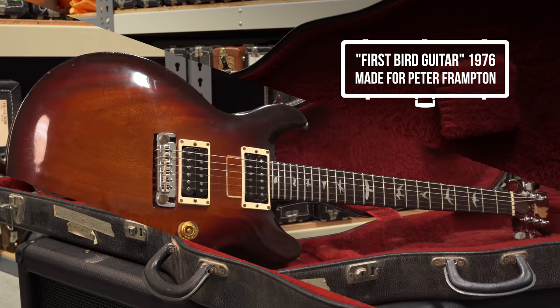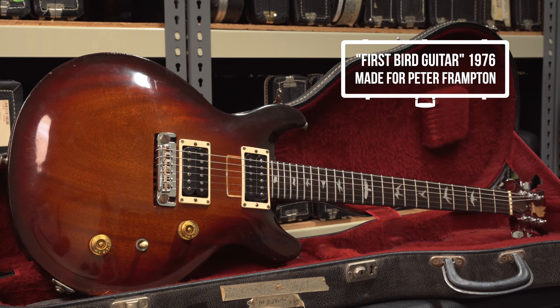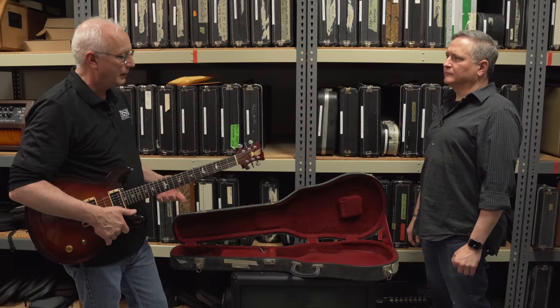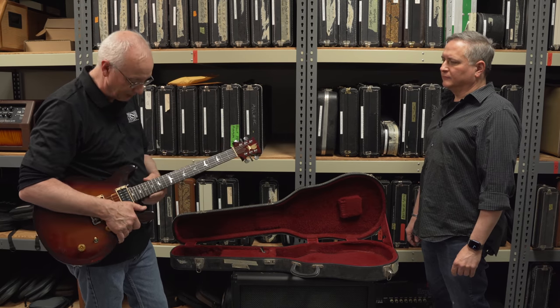I got permission from him to play all his guitars. And so when I got to play them, I had an idea of what he liked, and I made it for him and took it to him without finish on it when he was playing at American University. And he played it, and he really liked it. And I had to take it back home to finish it. And then when it was done, I took it to New York and showed it to him.